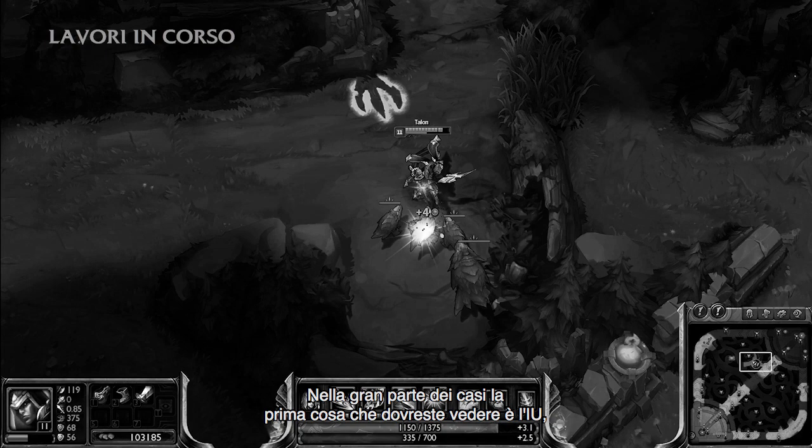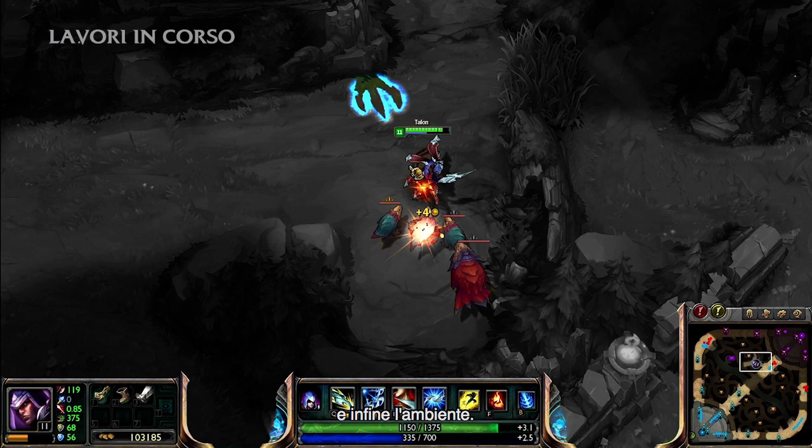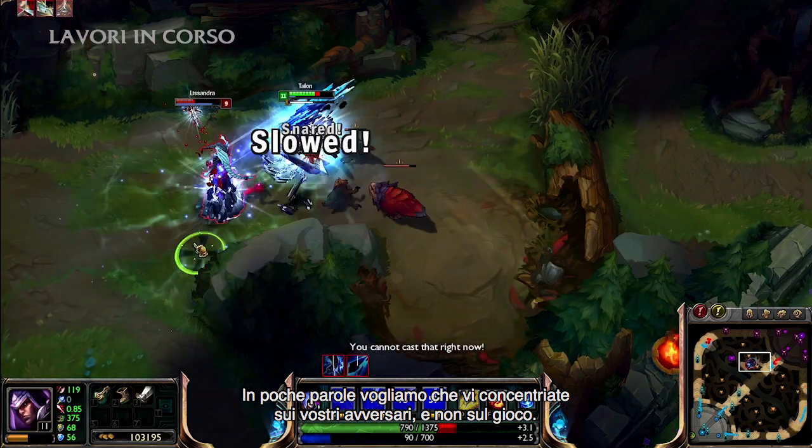In most situations, the first thing you should see is the UI, followed by visual effects, like champion abilities and summoner spells. Then champions, minions, and monsters. And finally, the environment itself. Basically, we want you to be focused on fighting your opponents, not the game.